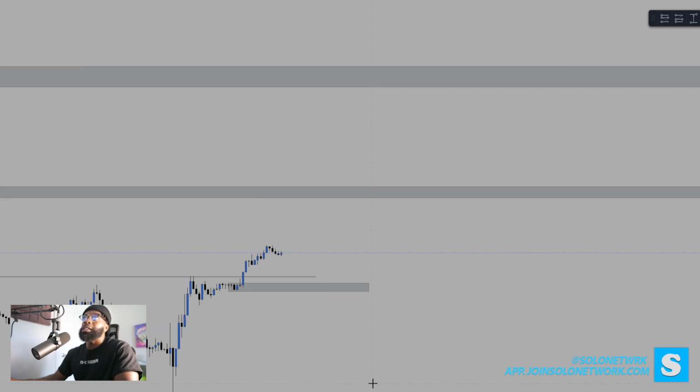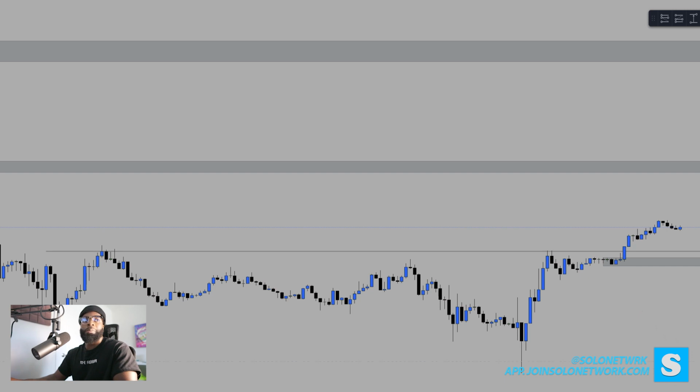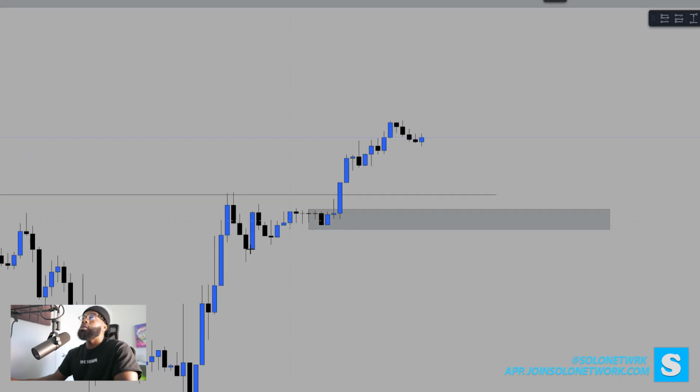Let me go ahead and zoom in actually. Let me zoom in, guys, because we want to make sure we are on point. Well, not imbalance, but we can definitely look for order blocks. We can look for all types of things, right? What we want to do is look for market to come to any of these levels.